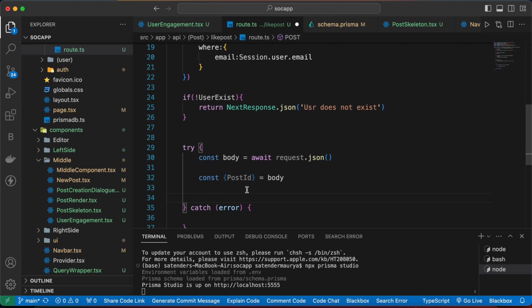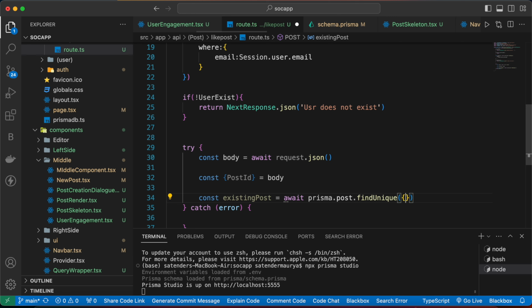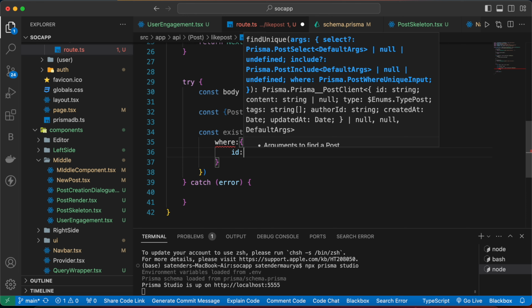Now using this post id we are going to find our existing post. So const existingPost is equal to await prisma.post.findUnique, where id is postId.